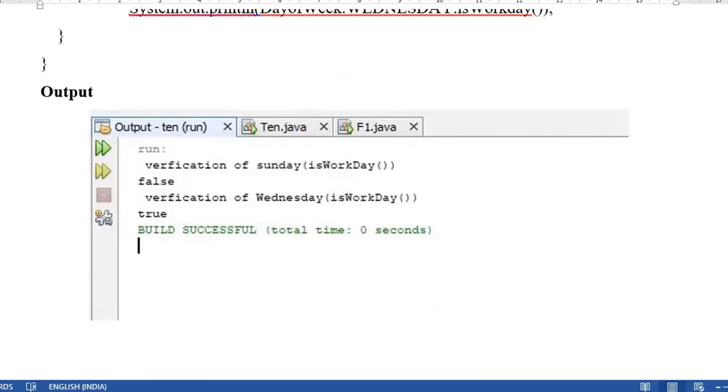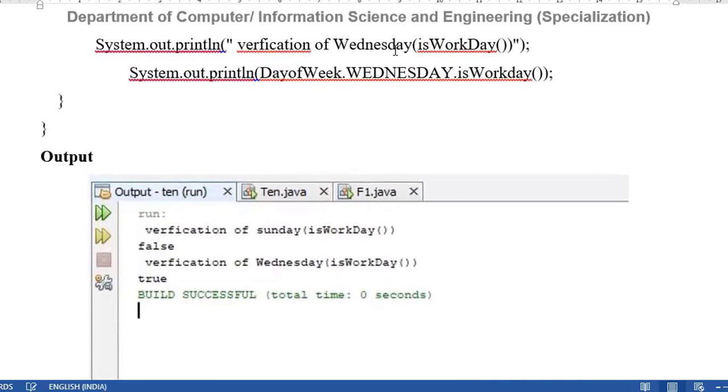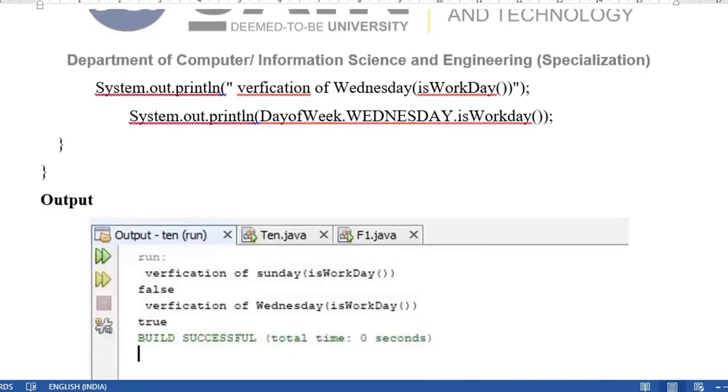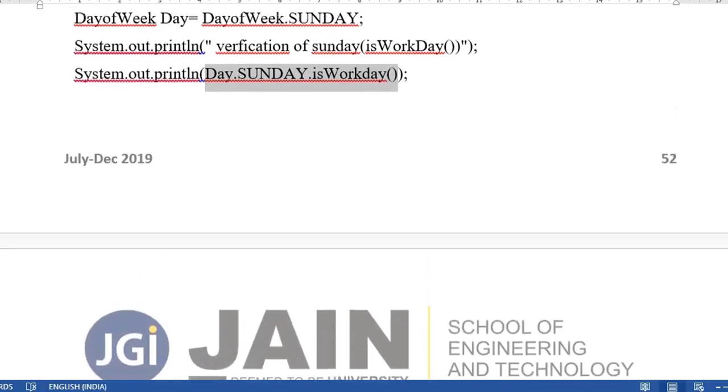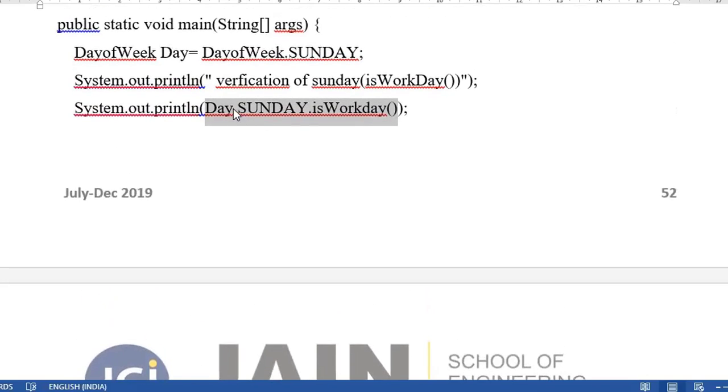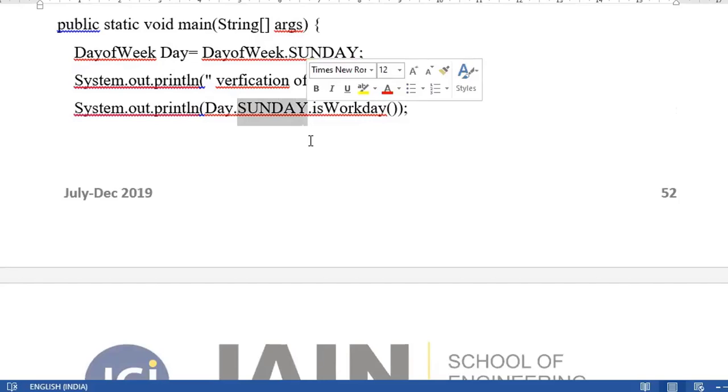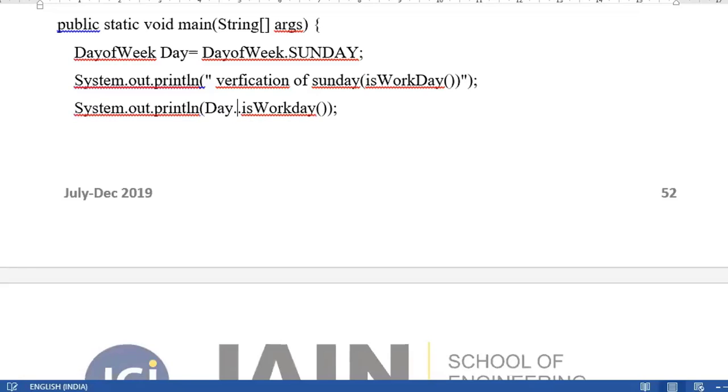Then you have one more statement, verification of Wednesday, DayOfWeek.Wednesday.isWorkday. See, the System.out.println statement is written in two different fashions. Here you can directly write day.isWorkday, because day is assigned with Sunday, so this is not required.